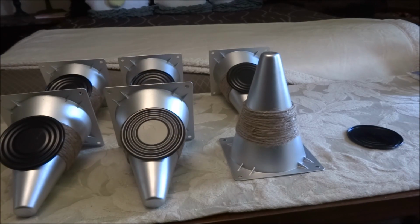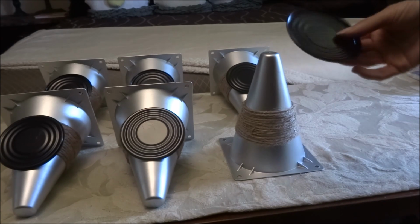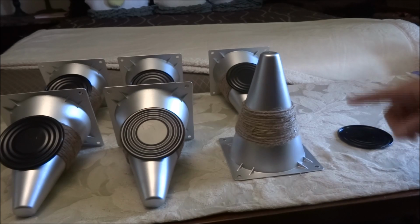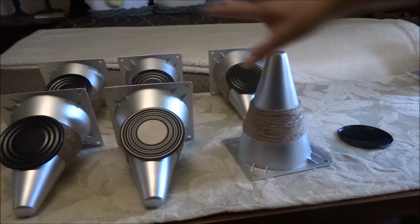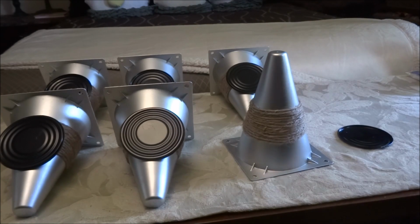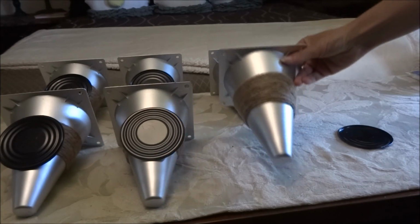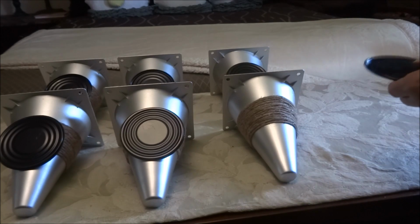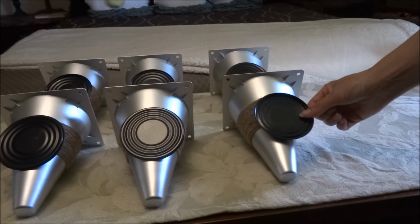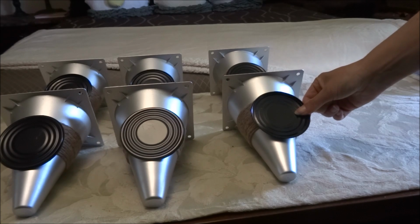So as you can see, the lids have dried. I sprayed them all black and they've dried. Now what I'm going to do is attach them to the pylon. And I've already done 5 of them, and now I will do the last one just to show you. So I will place the pylon so that the thinner part is pointing down, and I'm just going to glue it just a little over the top of the jute twine so that it's just sticking out a little bit.